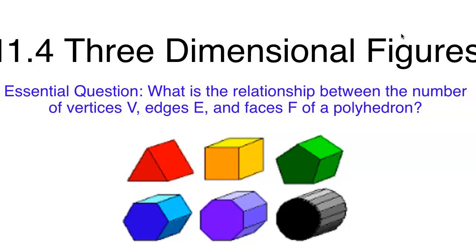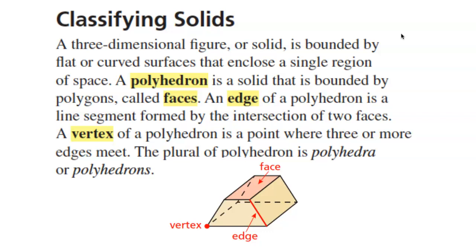And so with three-dimensional figures, you have a lot of specific parts that make up those figures. And the things that we'll be focusing on are vertices, edges, and faces of three-dimensional figures. We first start with what are known as solids. A solid is basically anything that is three-dimensional. We call any of those solids because there is space on the inside of them. Now they can be bounded by flat or curved surfaces.